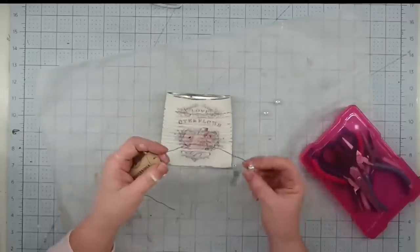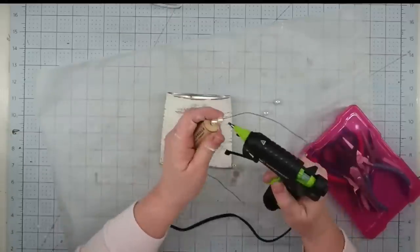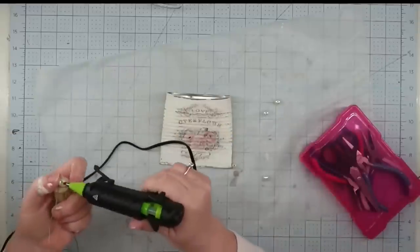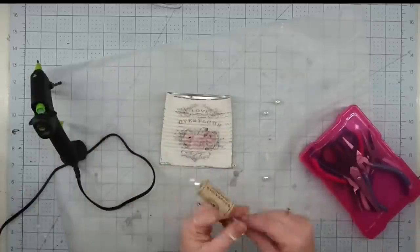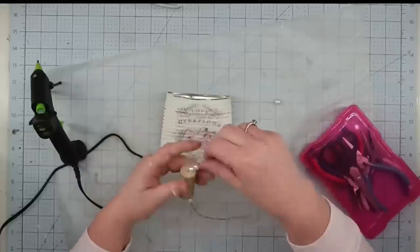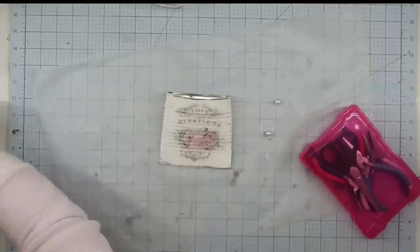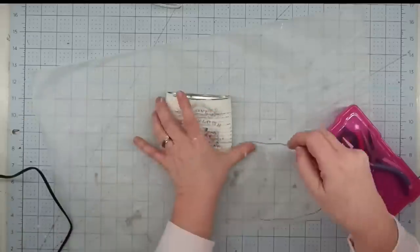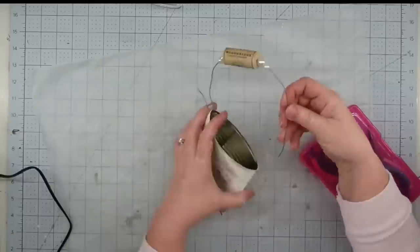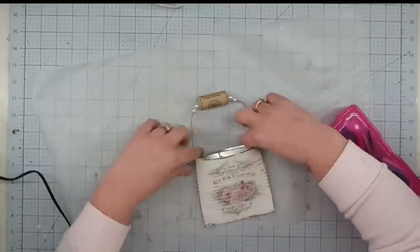And then I'm going to put some of my beads on there. I decided to just go with two on each side. I used a larger one and a smaller one. And then I used just a little dot of glue to hold them in place so they don't slide back down my wire. Once those are on there, we are going to take our wire and push it through our hole. And at this point, you can see that you could just bend this up and twist it around itself. That would be totally fine.